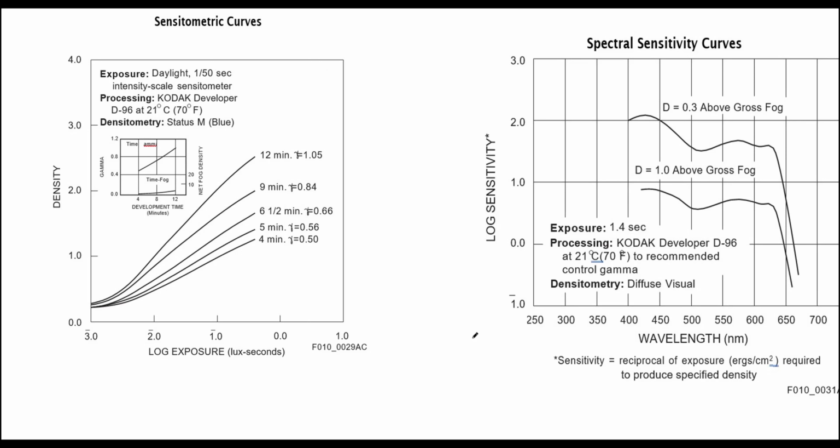Okay, this is the technical sheet Kodak provides for Double-X. This graph here, we have exposure on the x-axis, so more exposure is going to the right, and then density of the negative on the y-axis. And it's showing us that if we do more development, then our curve is going to steepen, and we're going to get more density.